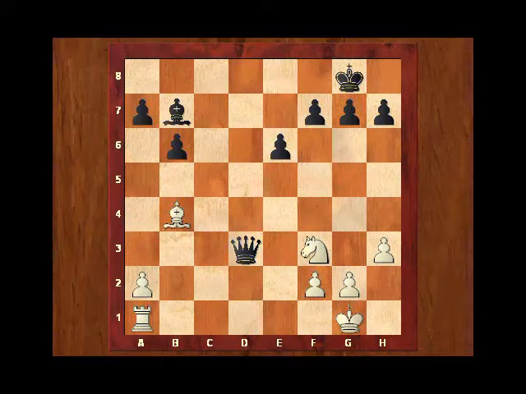And welcome to lesson number 23, how to plan dealing with material imbalances. So we're going to talk about the positional approach here and about rules for material differences in the position. Now, we have been looking at the analytical approach a lot, and step 4 of the analytical approach is evaluation of the calculated candidate moves.